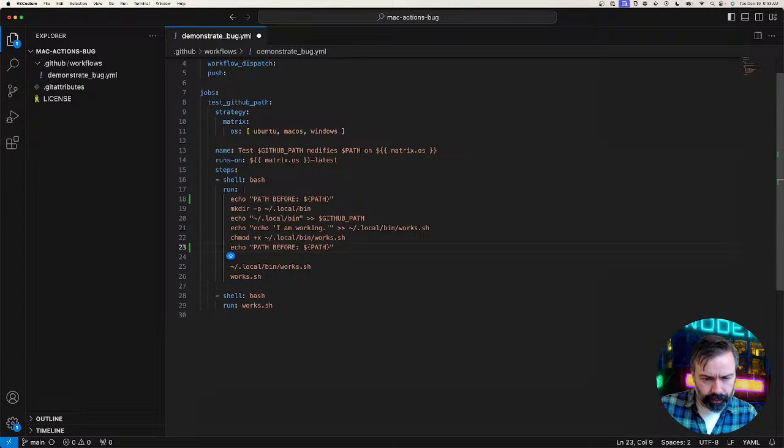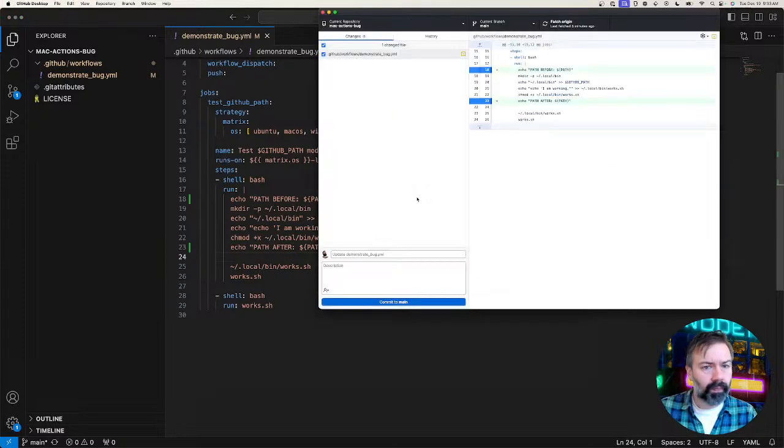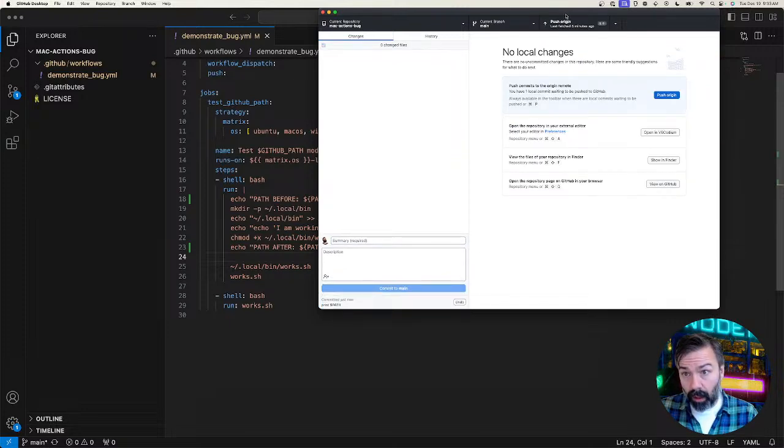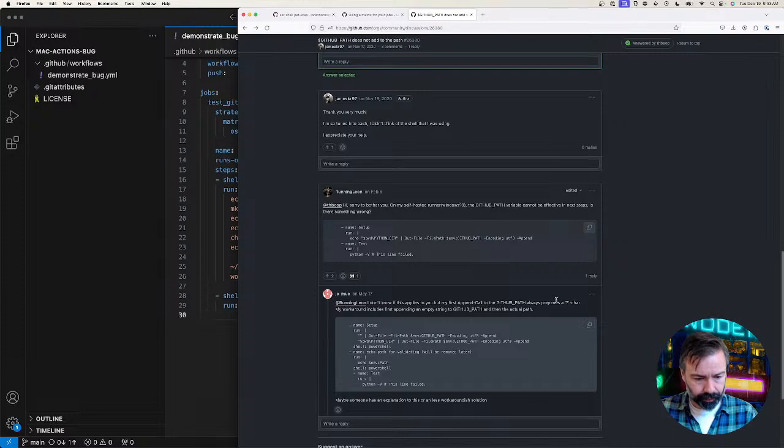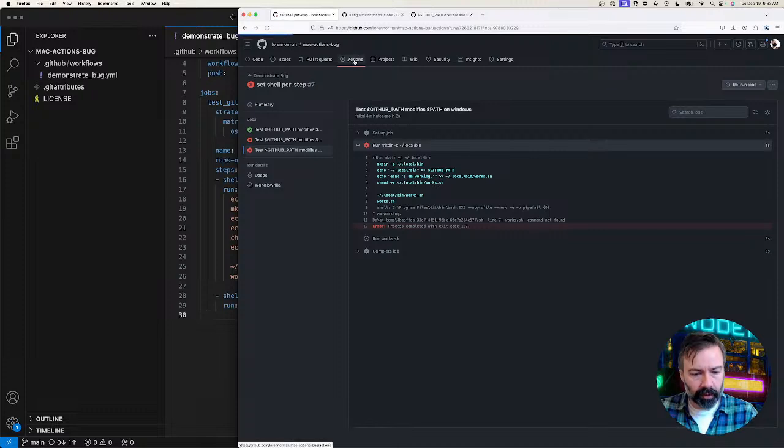Path after. So we're going to print the before and the after, just to get some clarity about what's even going on. Okay, great. That should give us a little more insight into what's going on.